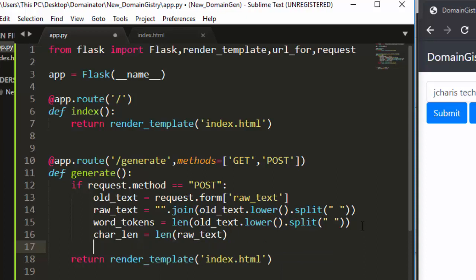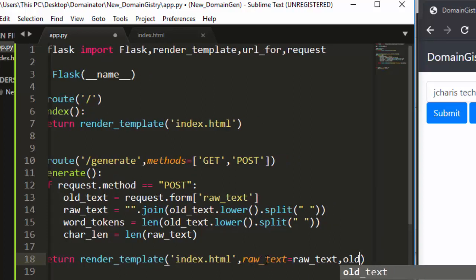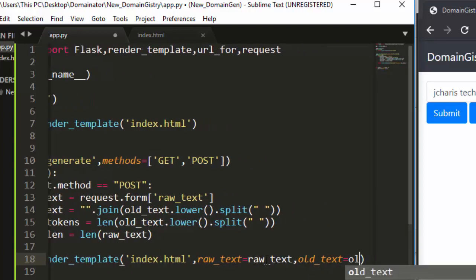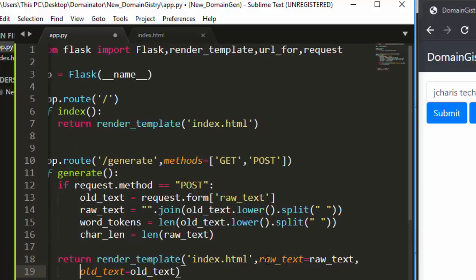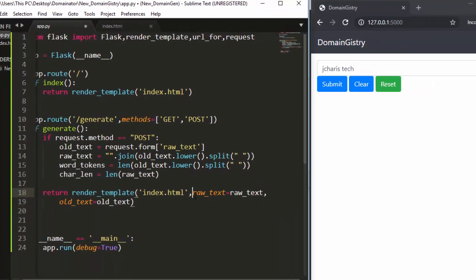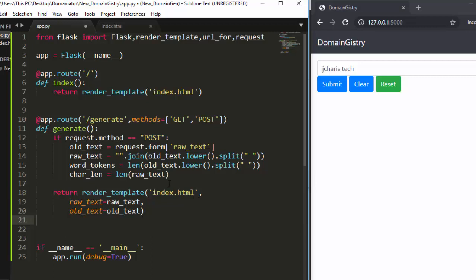So we are going to do some interesting stuff. So let's see whether we have this thing. I'm just going to send everything back there. So it's going to be our raw_text. Let's go to raw_text. Then we also need our old text. It's going to be old text. Then we need our word characters, right? So let's try and see how to do that. Let me bring this one here so it looks nicer, right? So we need them to get these particular stuff.